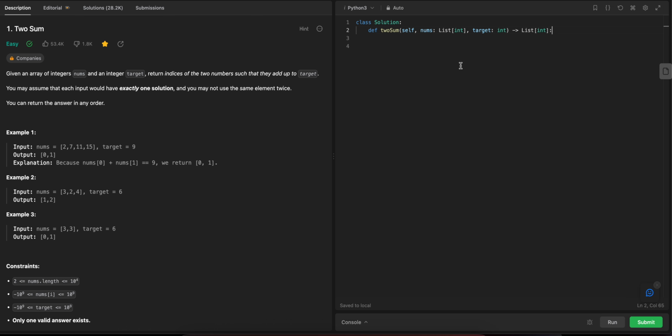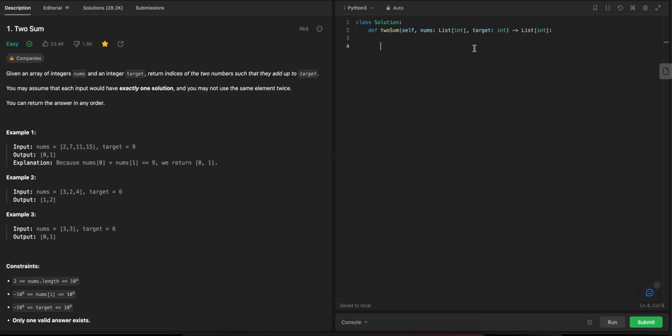How can we solve this problem? There are two ways basically. The first one is a naive approach, that is the brute force approach, and the time complexity of the brute force solution will be big O of n square. The brute force approach iterates over the elements using two for loops, calculates their sum, and whichever pair gives the sum equal to target, we will return their indices.